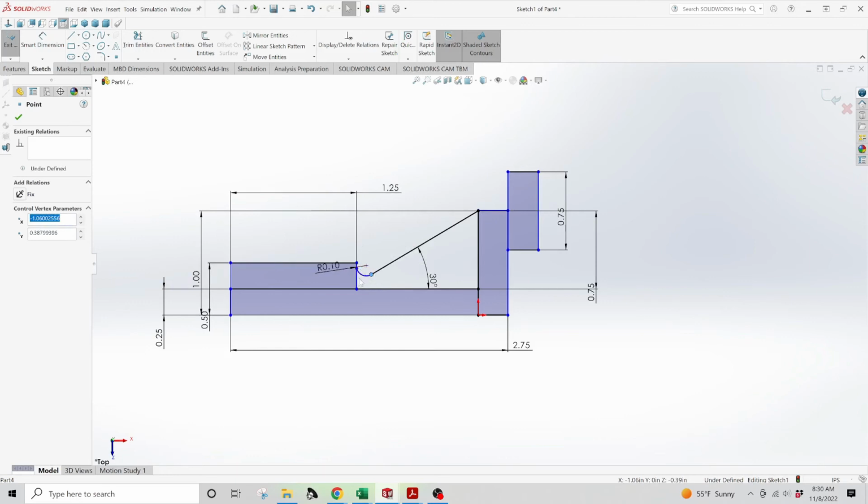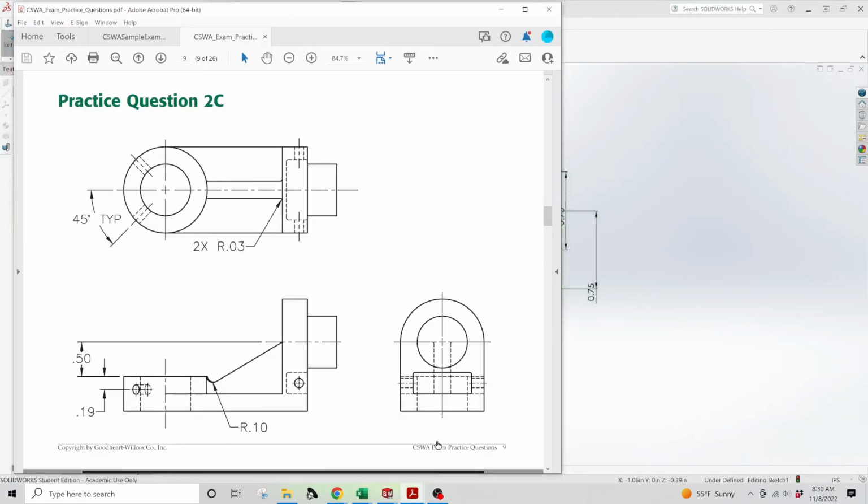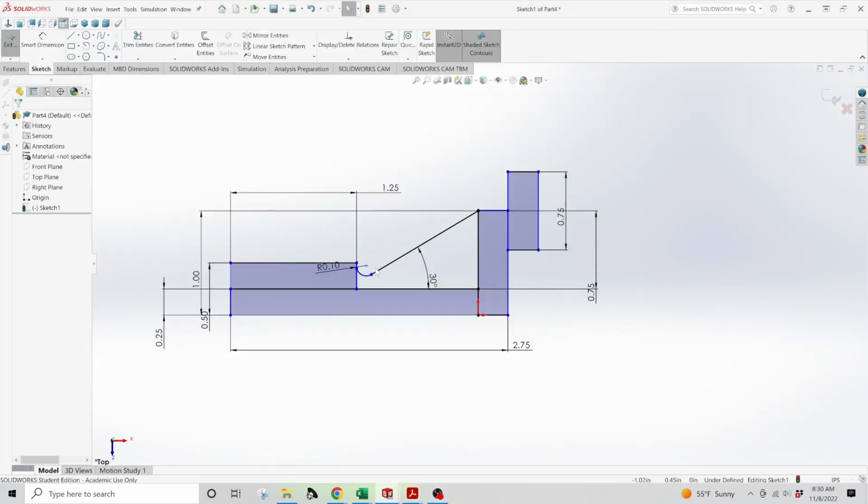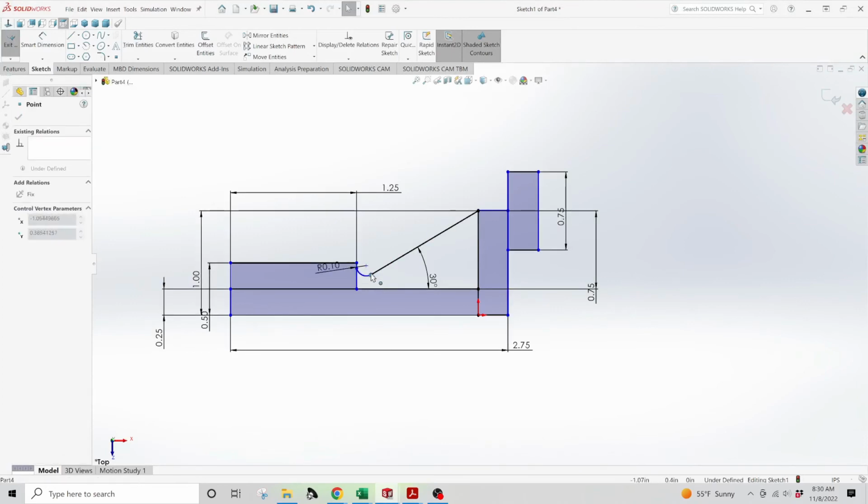You can radius this with a sketch fillet at the end. I'm just trying to get fairly close to what we're looking for. So they want this to be in contact with the top.